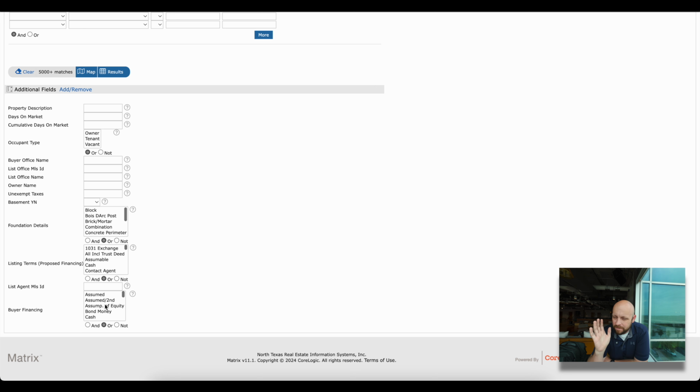Now, given, this is all based on how the agent notates the sale in the system. And this can get really skewed, right? Because what if the buyer didn't necessarily use cash? What if they used a hard money loan, or it was noted as a loan?